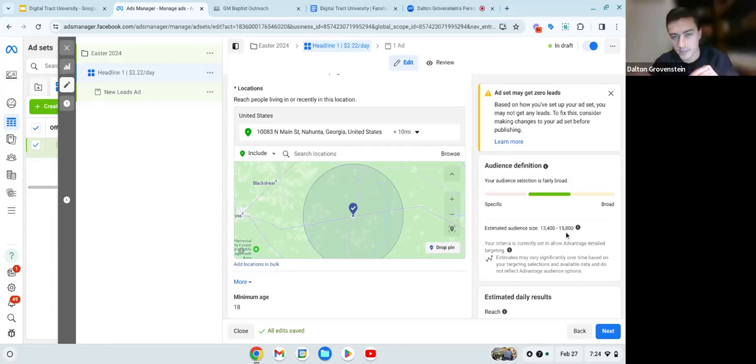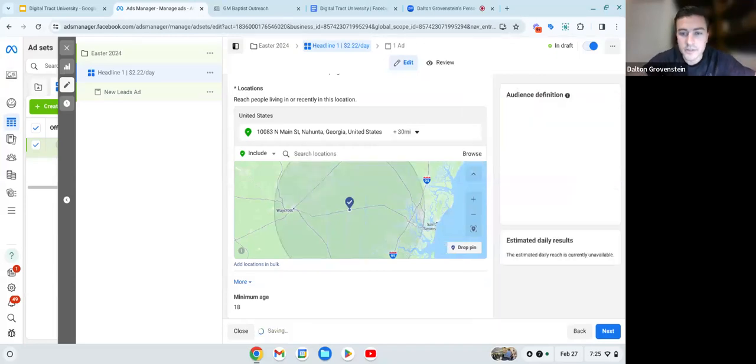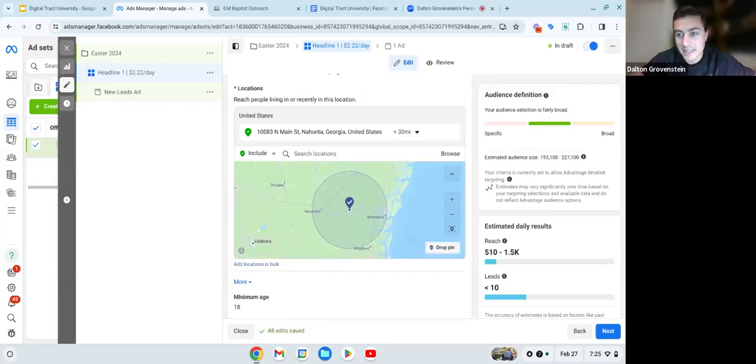Sometimes it is not possible, so I'm going to show you what I mean. In our area, we run ads for our church all the time, so I already know that for me to get that above 100,000, I have to put a very large circular radius around our church. Let's just try 30 miles. Now, 30 miles is a long ride, okay? That pushes us over 100,000, but 30 miles is a pretty long ride.